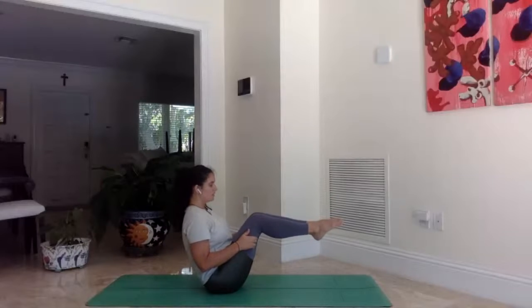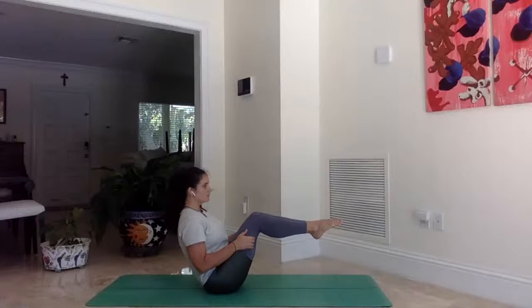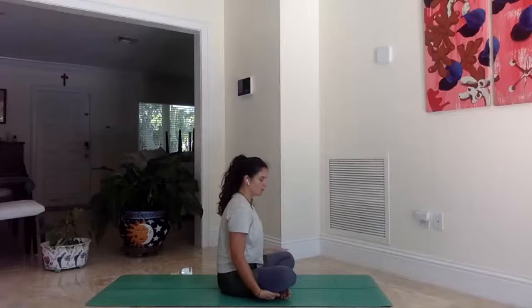1, keep the knees together. 2, pulling the lower belly in and lifting to the center of the chest. 3, breath is steady, mind is calm. 4, 5, and come down, take a break. Or you can do that lift up if you're familiar with the sequence.